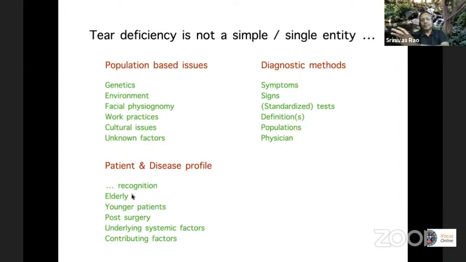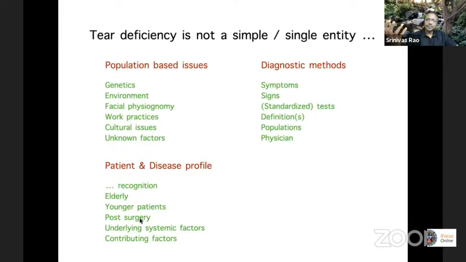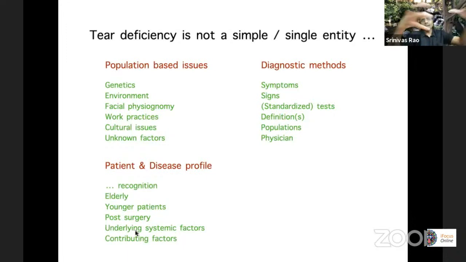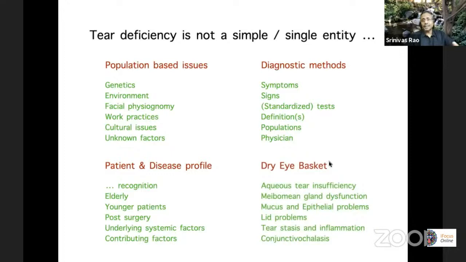When thinking about the patient and disease profile, you can have a wide spectrum of people: an elderly 70-year-old postmenopausal woman with dry eye; a 30-year-old computer professional with similar symptoms from sitting 14 hours in front of a screen in an AC room; people who've had multiple surgical procedures and neurotrophic changes; those with underlying systemic conditions like rheumatoid arthritis for 15 or 16 years; and various other contributing factors. It's not one entity — a number of people come into this pool.